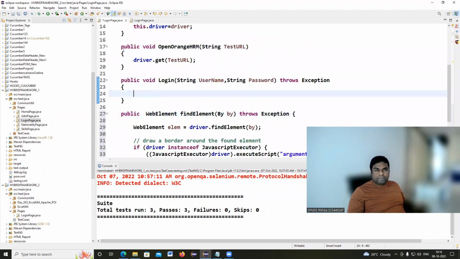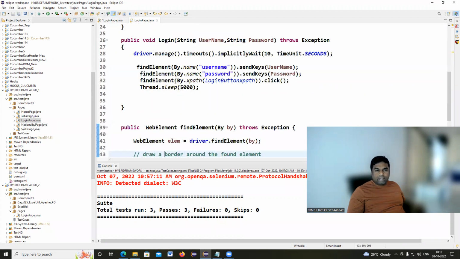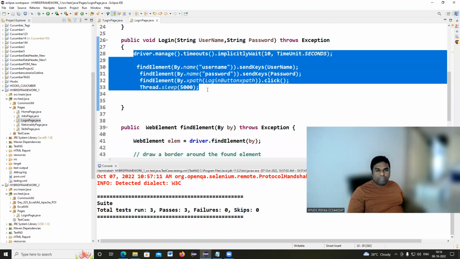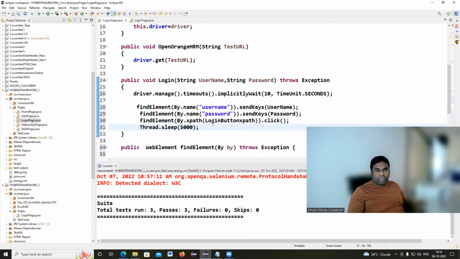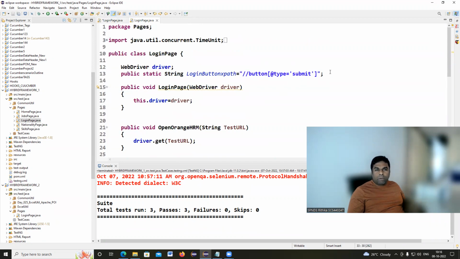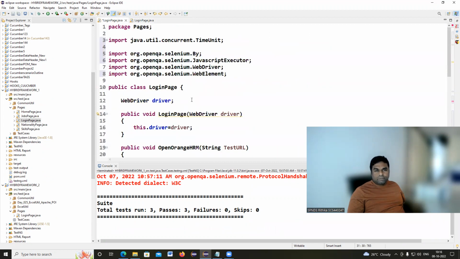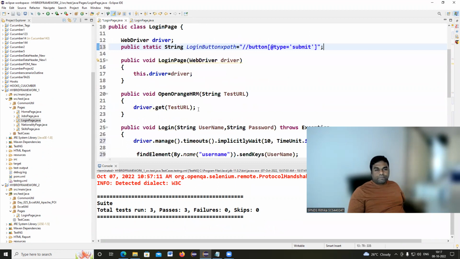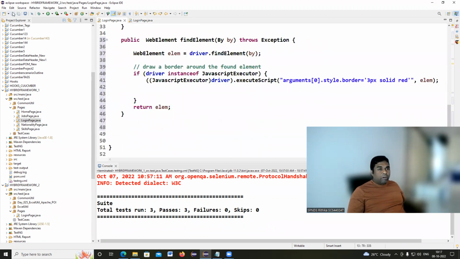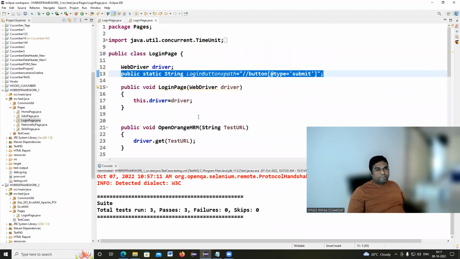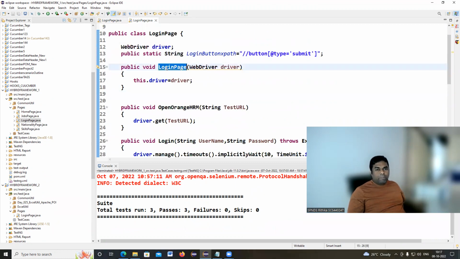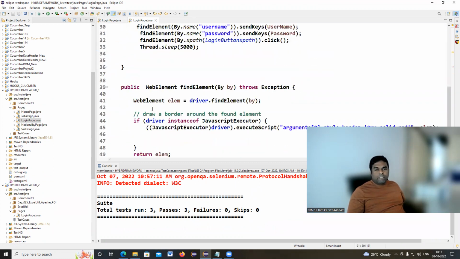And here I need to write the set of driver commands in the login method, so I'm copying these lines, Control C, Control V, and the login button XPath, which we have declared globally here. So like that, we have developed the login page, with the constructor, openOrangeHRM and login method. That's it, we did the login page.